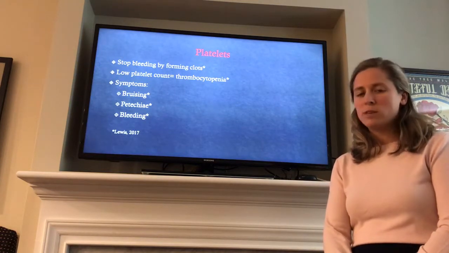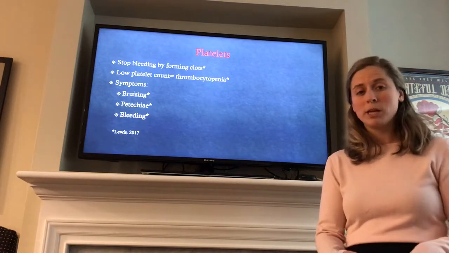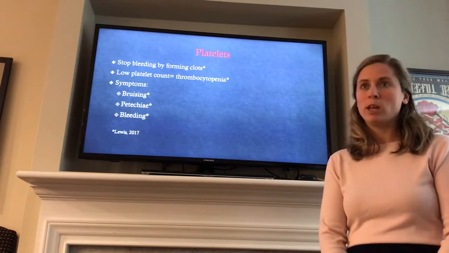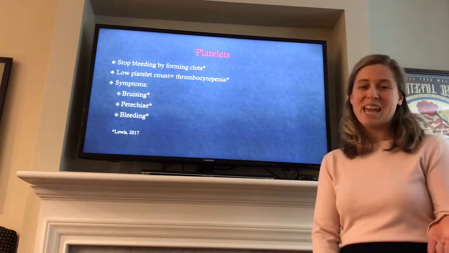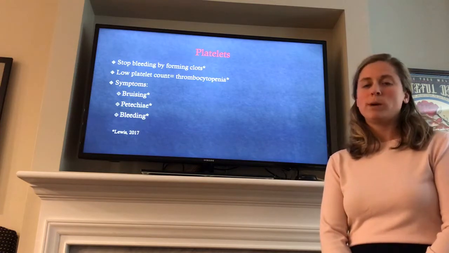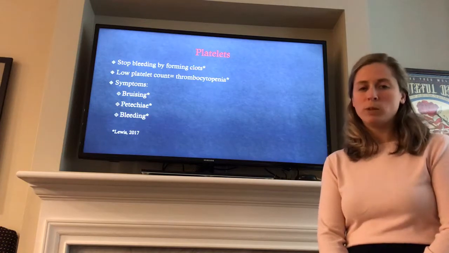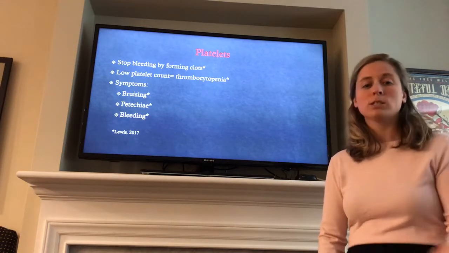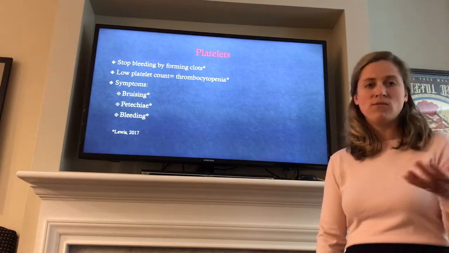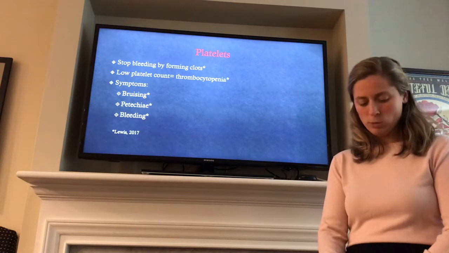This can be dangerous if the platelets are too low, because we think about things like GI bleeds or cranial bleeds. So for that reason, we don't ever let a patient's platelets go below like 10,000, just because the risk of those really bad bleeds goes up a lot. And then if a patient is symptomatic, having any sort of bleeding that we know of, we may actually increase their platelet threshold for transfusion to 20 or 50,000, so that we can keep that patient at a safe level and reduce their bleeding.